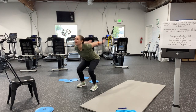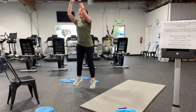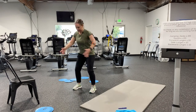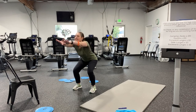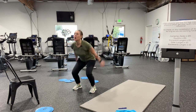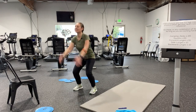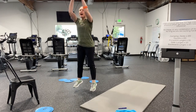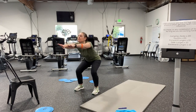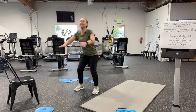One, two, three, four, five, six, seven, eight, nine, 10. Now I'm doing squats. One, two, three, four, five, six, seven, eight, nine, 10. Squat jumps. One, two, three, four, five, six, seven, eight, nine, 10. Whew, squats again. One, two, three, four, five, six, seven, eight, nine, 10.